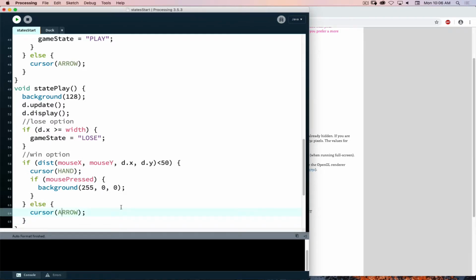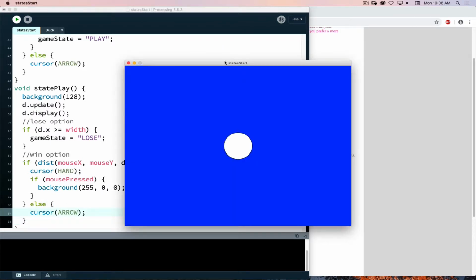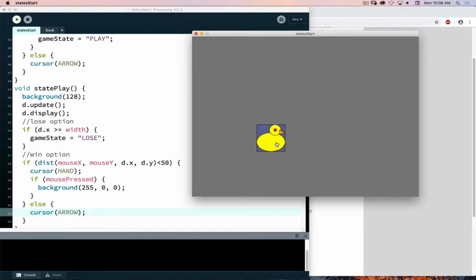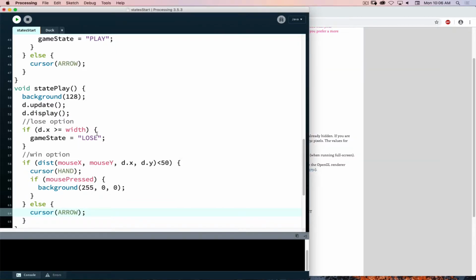In doing that, that gives us that visual feedback. So we can see when I'm over the duck, I could also click above its head. Oh, and the game lost. It went to red. So we knew our game state went to fail because the duck ran off screen.